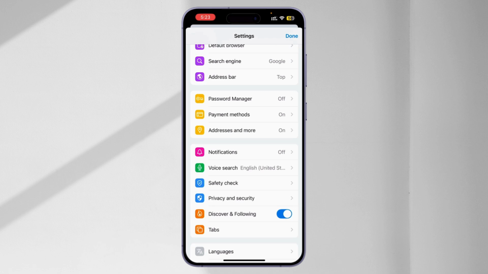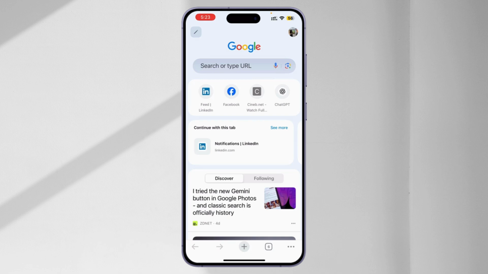Now on Android, you can use screen pinning to lock Chrome in your profile and stop others from switching to guest mode. To do that, just go to settings, and under security, you'll find screen pinning. Turn it on. Now open Chrome and use the app switcher to pin the app. This stops others from exiting or switching modes without your PIN or fingerprint.